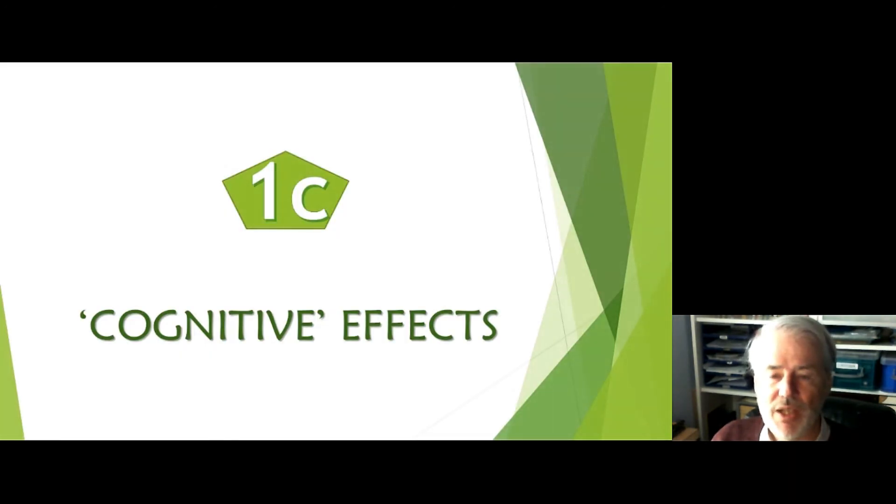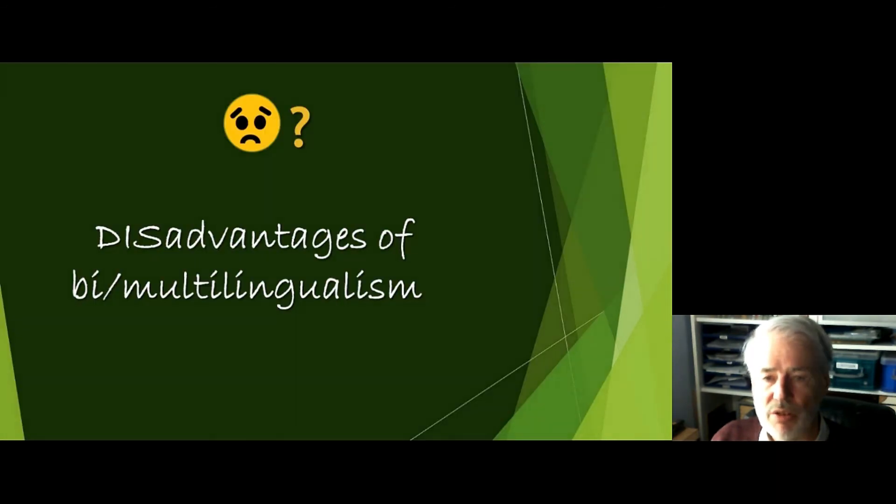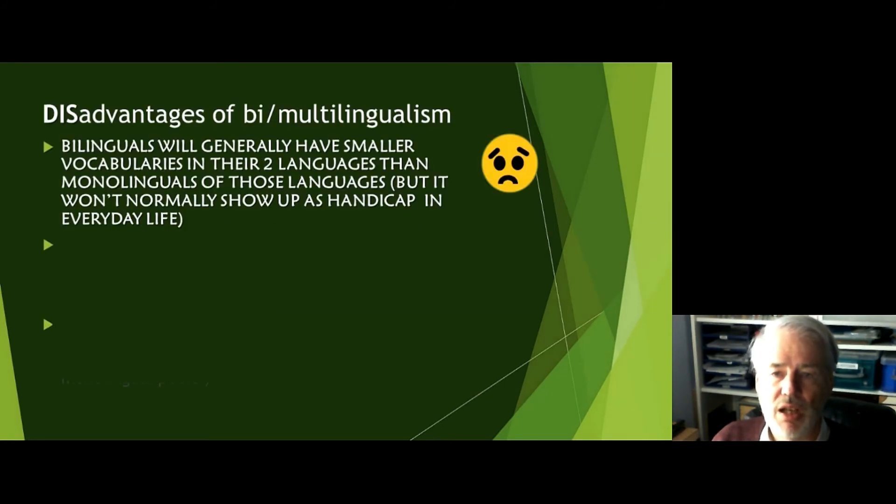It's very good that most of it is subconscious, because we probably go mad in the first few seconds of experiencing all the terrible competition that's going on in our heads as we go through the day. So there we have bilingual schemas activated together, creating competition. And moving on to the final, third and final preliminary discussion, cognitive effects. What are cognitive effects? People have wondered if it's an advantage to be a bilingual or a disadvantage. And there's been a lot in the research literature recently about potential benefits of multilingualism.